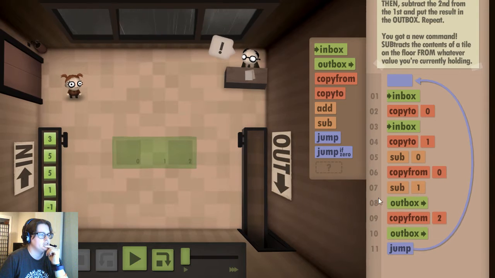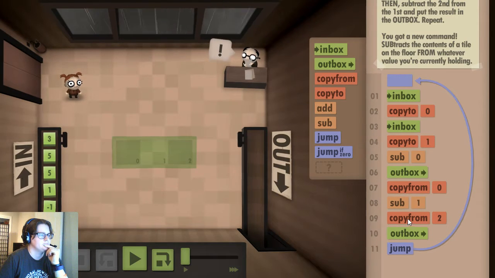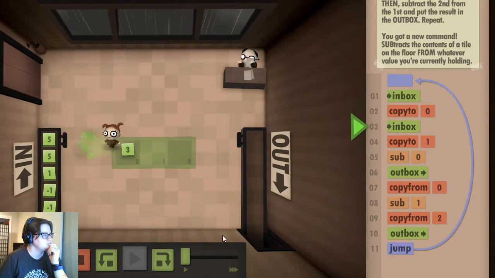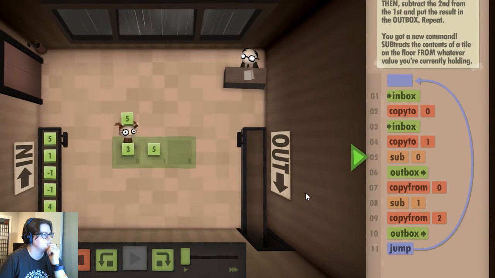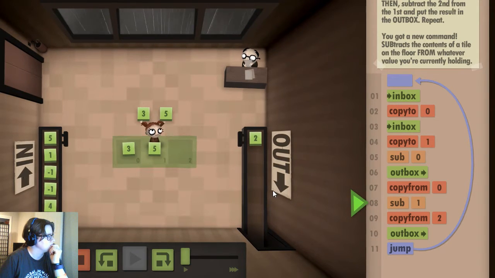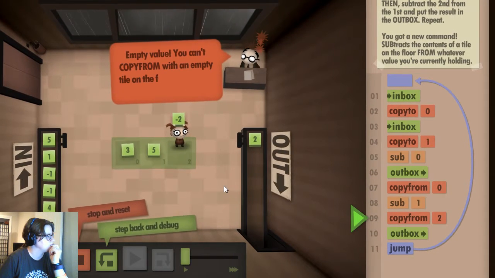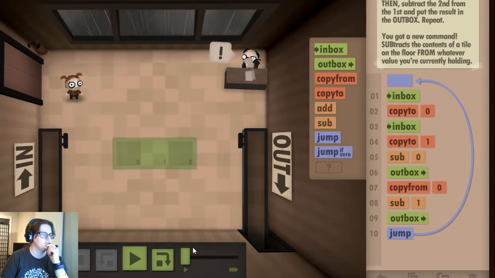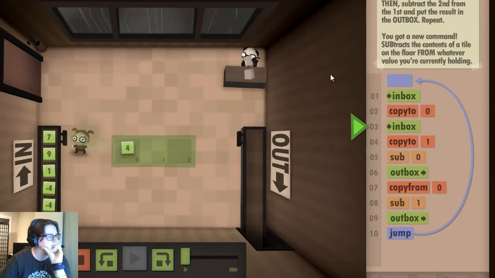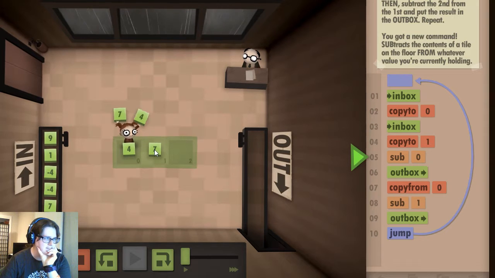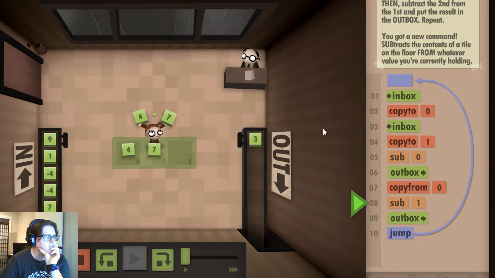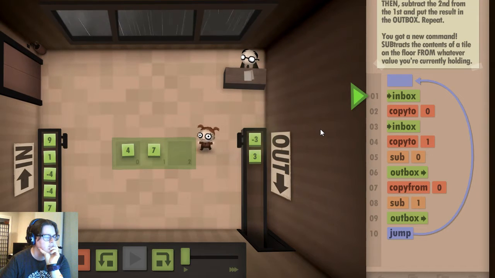Instead of copying that to 2 for later on, we'll put that in the outbox first. Oops. No. Oops. Am I reading that wrong? This is the first and the second. Oh, is it subtracting differently from how I was thinking?